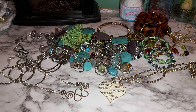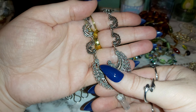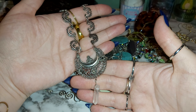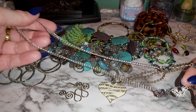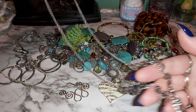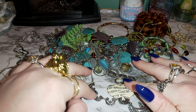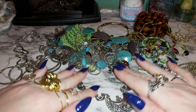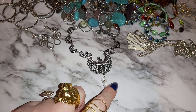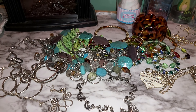The next necklace looks like somebody might have made something on the end — it's different. A clear quartz is attached to a nice vintage-looking, kind of Venetian-style piece. I like it. It's just a long chain with no marking. This feels plastic; I'm not sure if it's real. Kind of hard to see but it's nice.